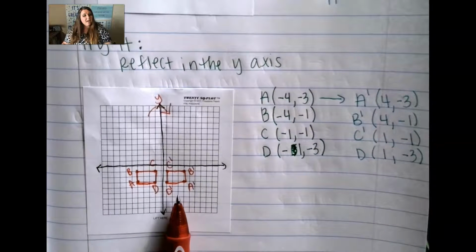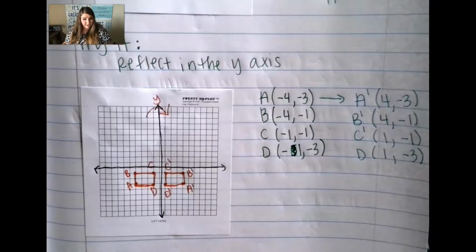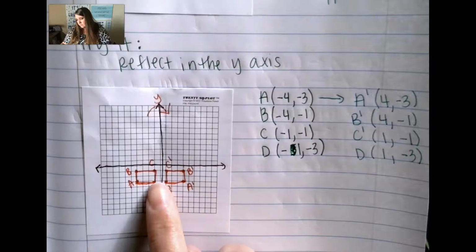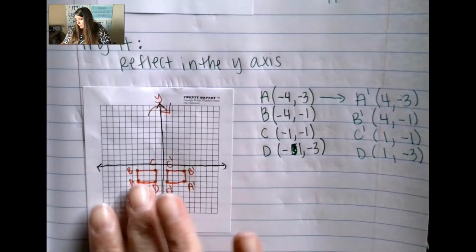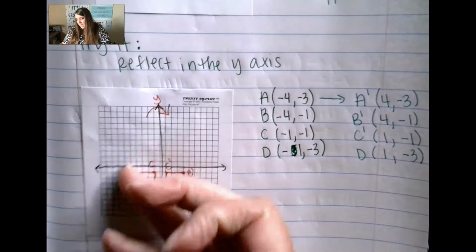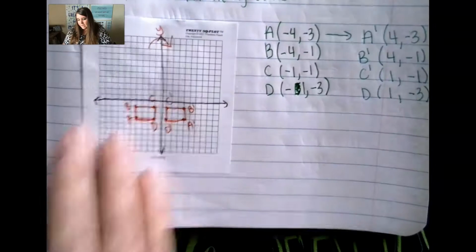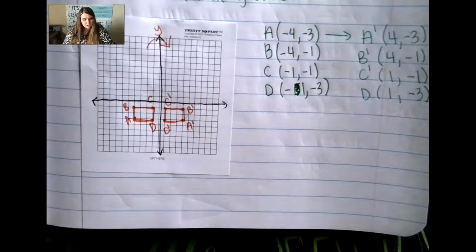You can't really tell that this one is reflected because a rectangle is a rectangle, right? But the way that we know that this is correct is the short end is matching the short end, and it's the opposite. Your A and B are on the outside, your A and B are on the outside, so they're opposites.